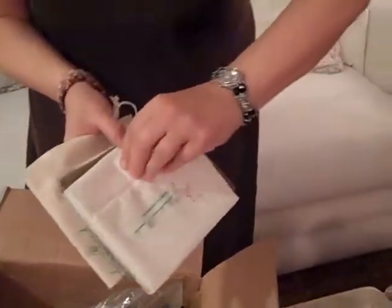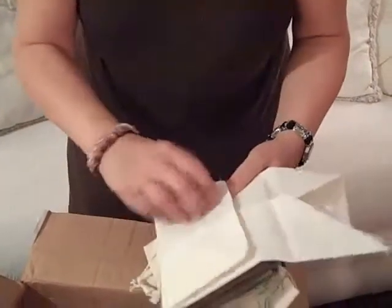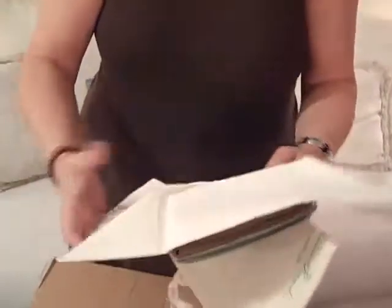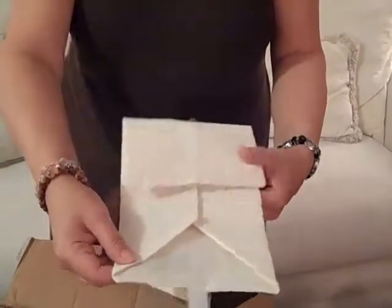These are sandwich wraps. If you have a child you send to school, or you pack your own lunch, and you're using those plastic bags and throwing them out — most people don't wash them — this is a reusable bag you can keep using over and over again. I know someone who has been using one for over two and a half years and they're still in great shape. This is called the Wrap and Mat.